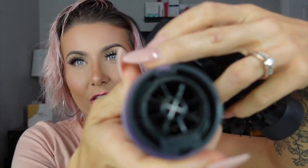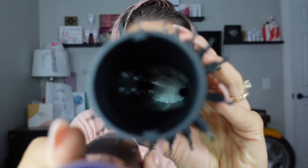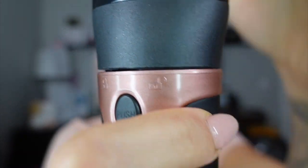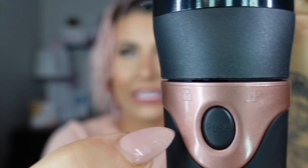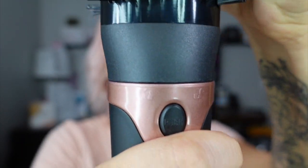So it looks like here, there are 2 little slots right here, and then when you look in here, there are also 2 little divots. So obviously you line those up. Sorry, there we go. So there's the unlock symbol right here, I don't have it locked right now, and then the lock symbol right here. So once you get it slid into place, you turn it towards the lock one, and then it's locked in place, okay? To take it off, you just push that button, and then you're able to turn it to the left and take it off. It's super easy. I figured it out just now.